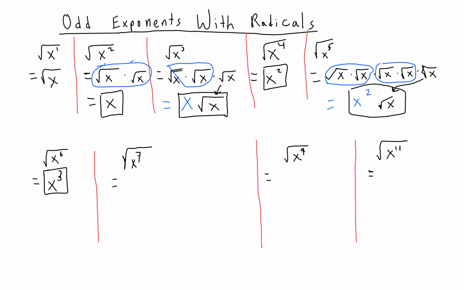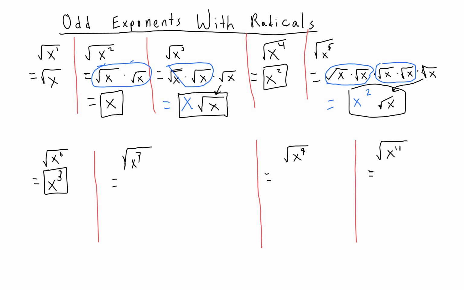Is there a pattern here? Absolutely. You'll notice that with both of these odd examples so far, we have this odd x left out. There's just one random x that has nobody to pair with. And that makes sense because we have an odd amount of x's, so we can't complete all of our pairs. There's going to be just one and only one ever left over with odd exponents.